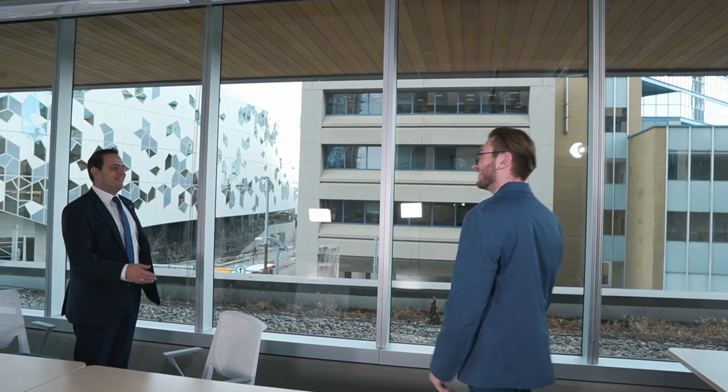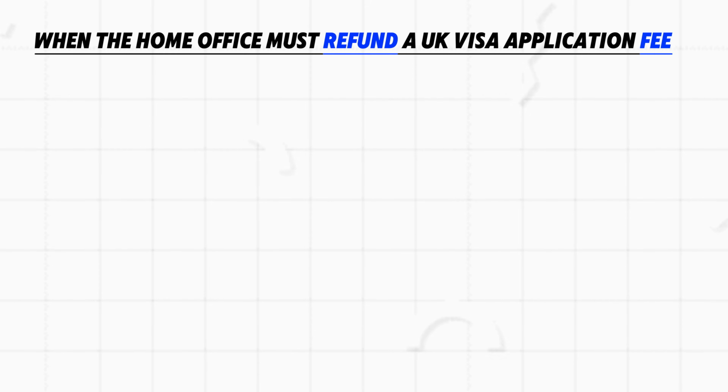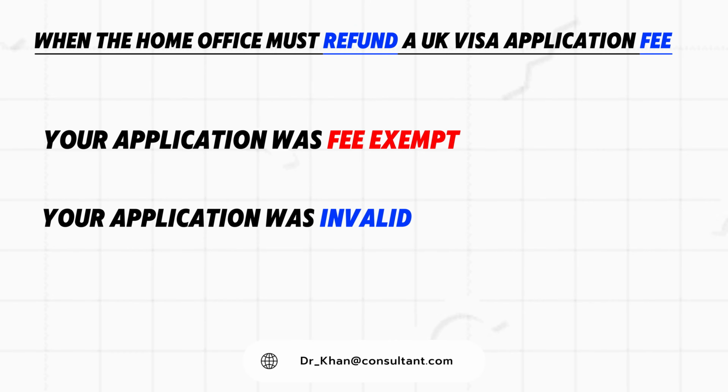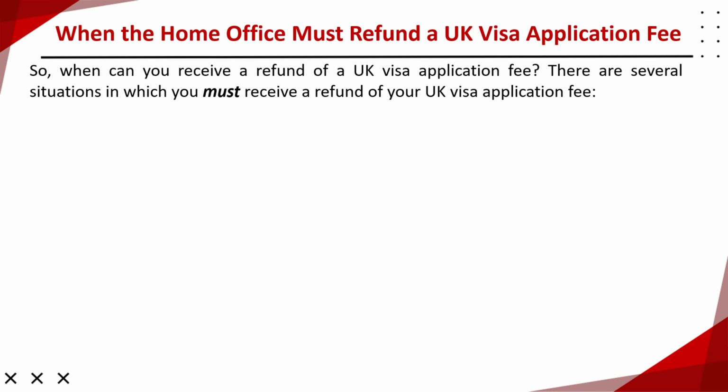In this video, I will guide you how to apply for UK application fee refund. So let's learn when the Home Office must refund a UK visa application fee. The Home Office must refund your fee in case your application was fee exempt, your application was invalid, or your application was inappropriate or void. So when you can receive a refund of a UK application fee, there are several situations in which you must receive a refund of your visa application fee.